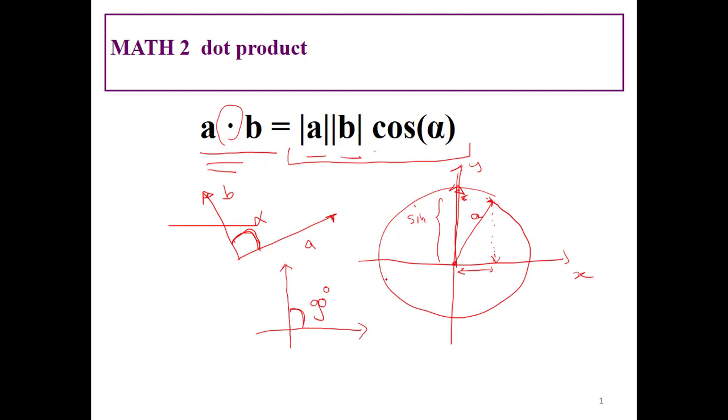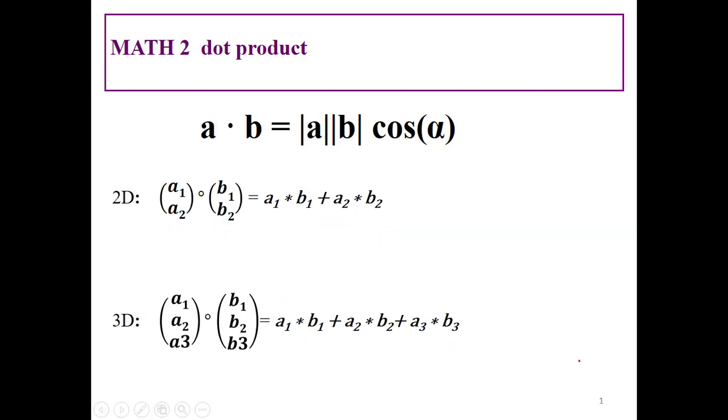Okay, that's all good and well, but how do we calculate the dot product? And now that's even nicer. There's a very simple formula for that. If we have two vectors in a 2D space, then we can find the dot product by multiplying the x coordinates and the y coordinates. For example, if we have a vector 2, 1, and we want to take the dot product with the vector 1, 3, then the result would be 2 times 1 plus 1 times 3, which is 5.